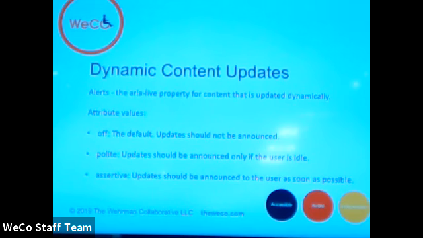I like this one. It says polite. Updates should only be announced if the user is idle. The other one is called assertive. Updates should be announced to the user as soon as possible. Next slide.